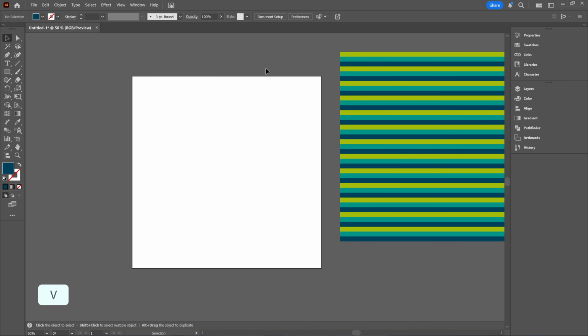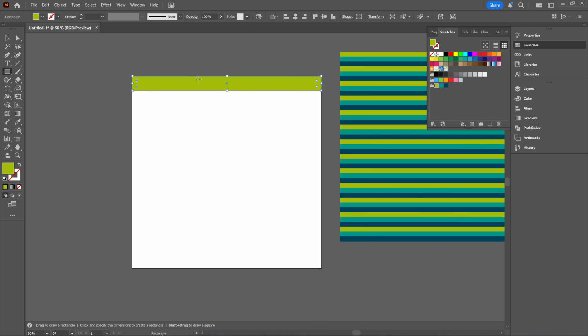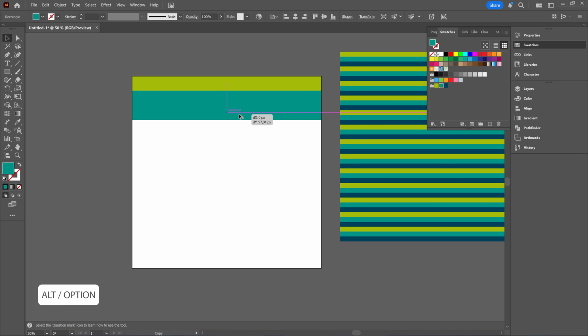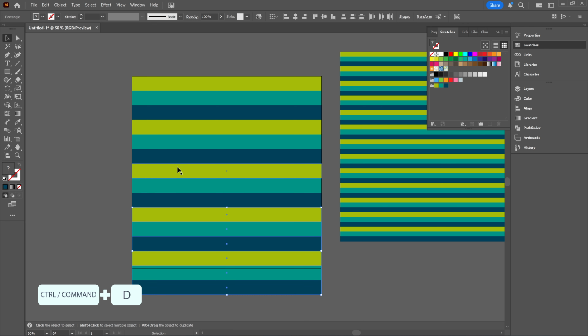What I'm also going to do is create a new rectangle in the same color, of course. The new rectangle will be a bit bigger, something like this. Then we start with this light green and again make a copy, give it the other color, make a copy, and the other color, select all of them, make a copy, and then select all again and press Ctrl Command D to repeat your steps.